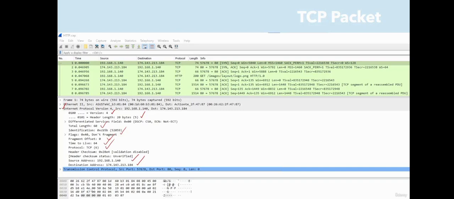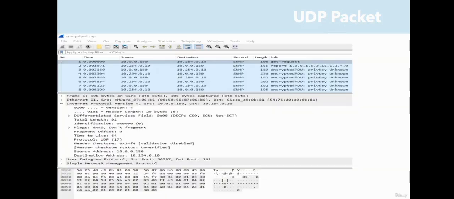Now you need to remember that TCP is layer 4, whereas IP is layer 3. So anything after the IP is irrelevant. It's going to look the same. The next slide has a UDP packet which has been sent out. As you can see, the UDP packet, again, is exactly the same.